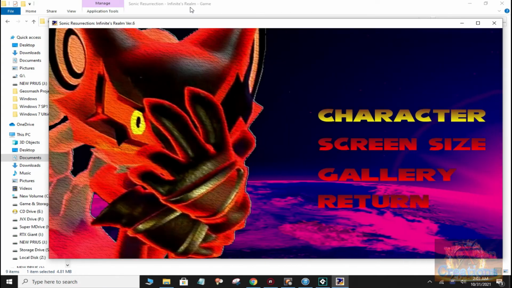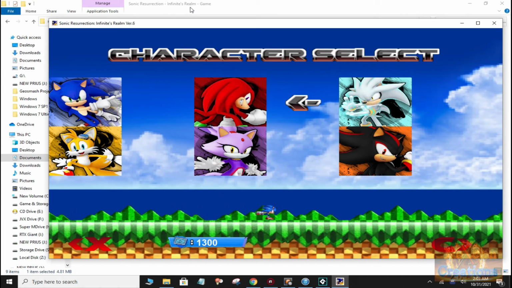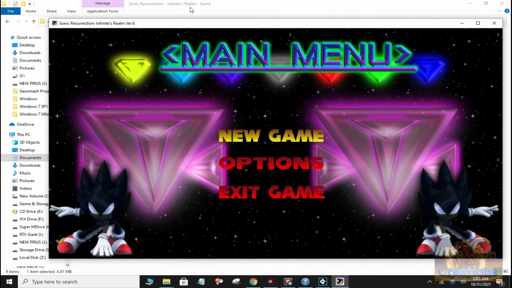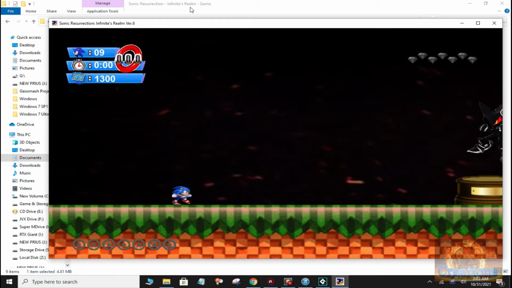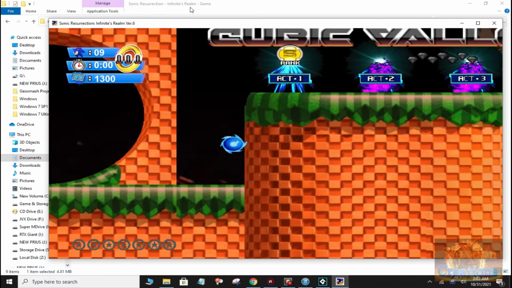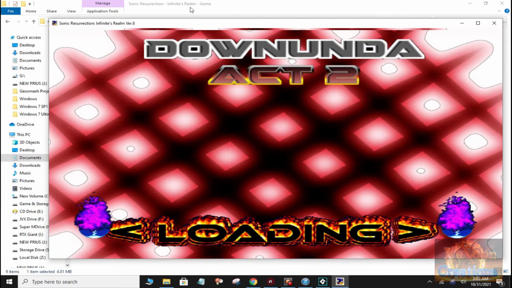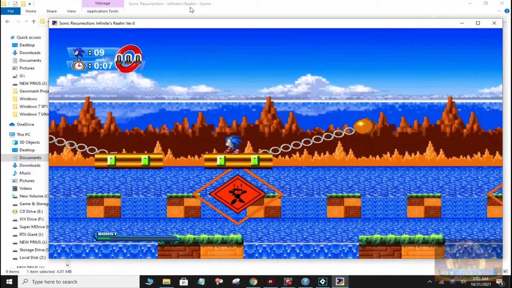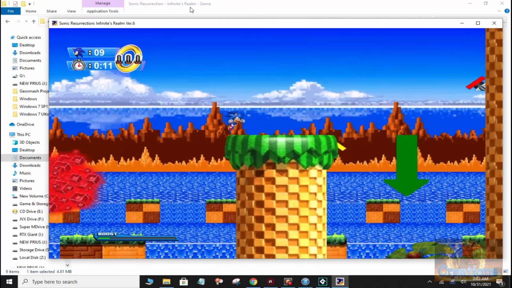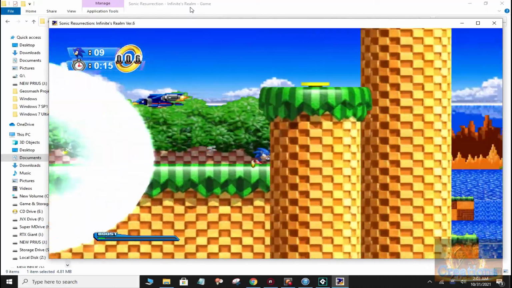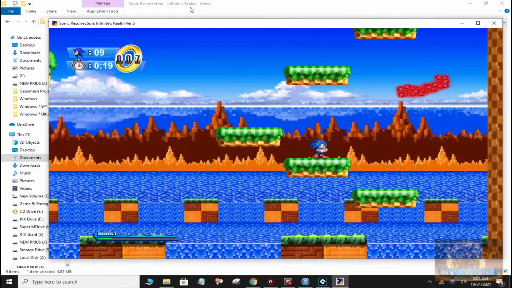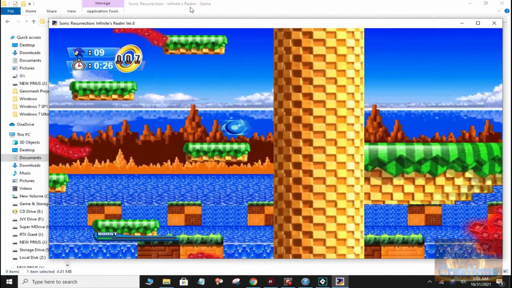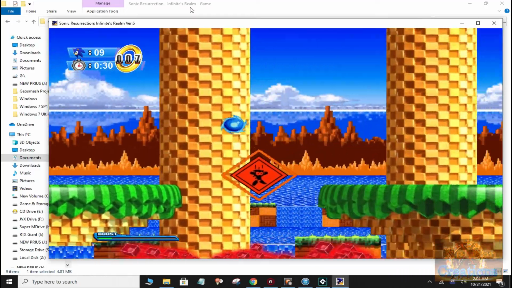It has 6 playable characters, which you can purchase, including Classic Sonic, which you can play as just for fun. You can have up to 6 different save files. And if I go ahead and beat one of these levels for you, you'll see exactly what I'm talking about when the save changes. This game was way bigger than I intended it to be, and as a result, it probably will not get finished.